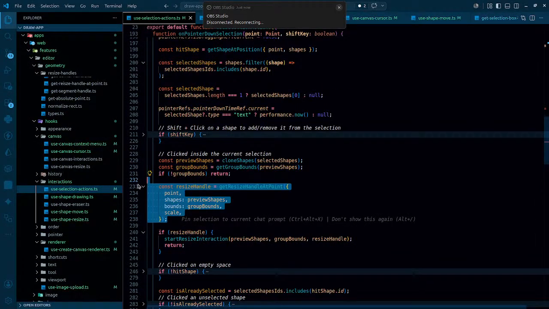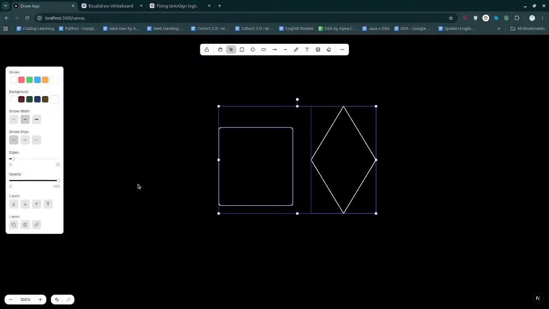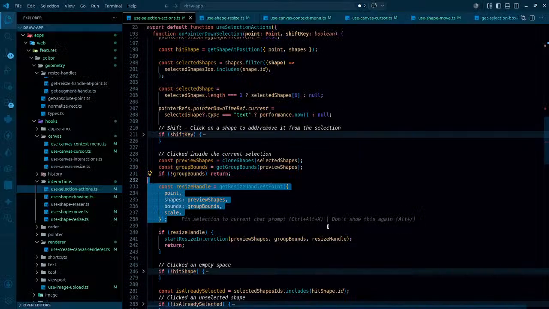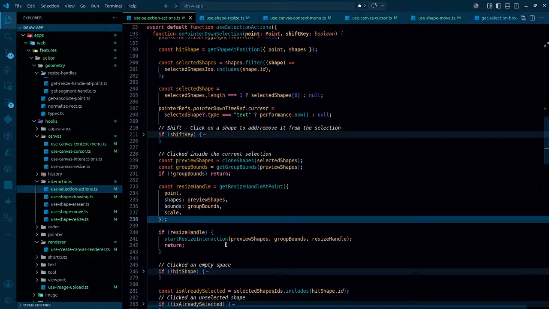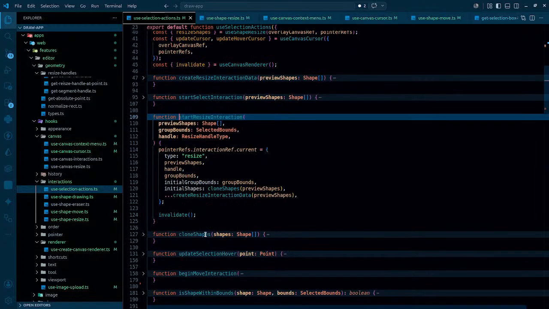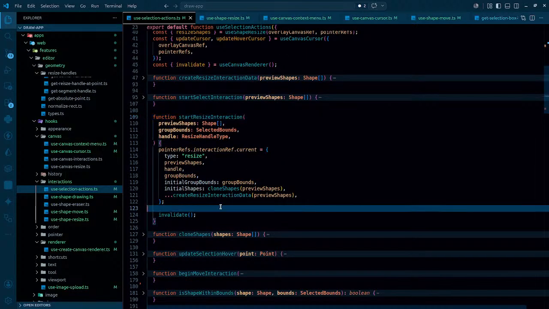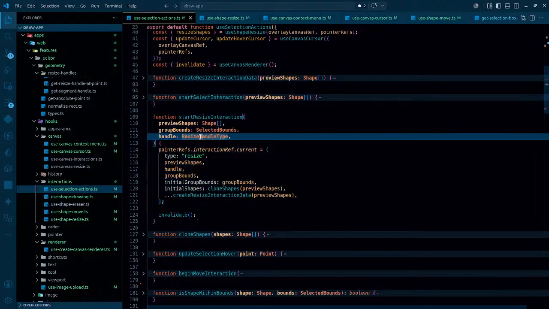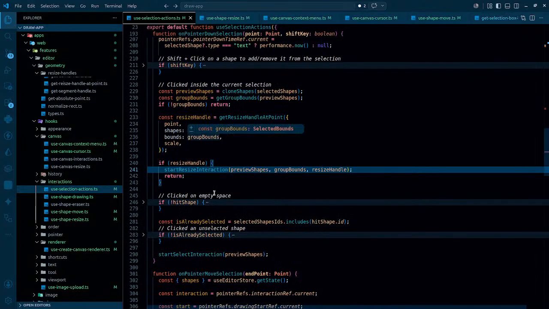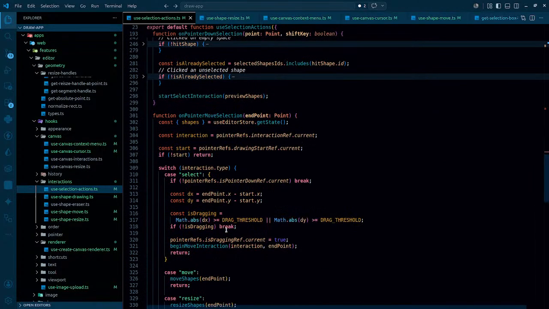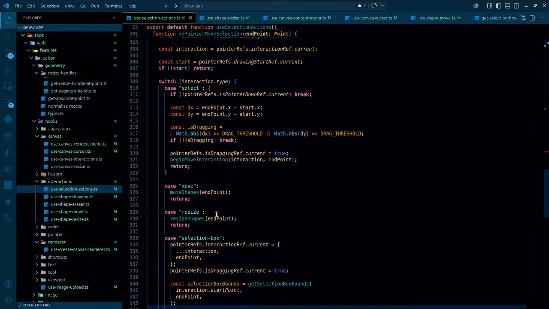Okay, if things don't have any tolerance, then why is this still increasing? Start resizing interaction, we are just simply saving all these things, so they are being saved without having any tolerance.